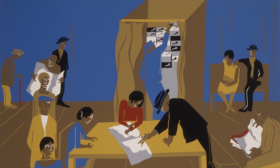Let's take a look at one of his screen prints and give ourselves some observation time. What do you see first?